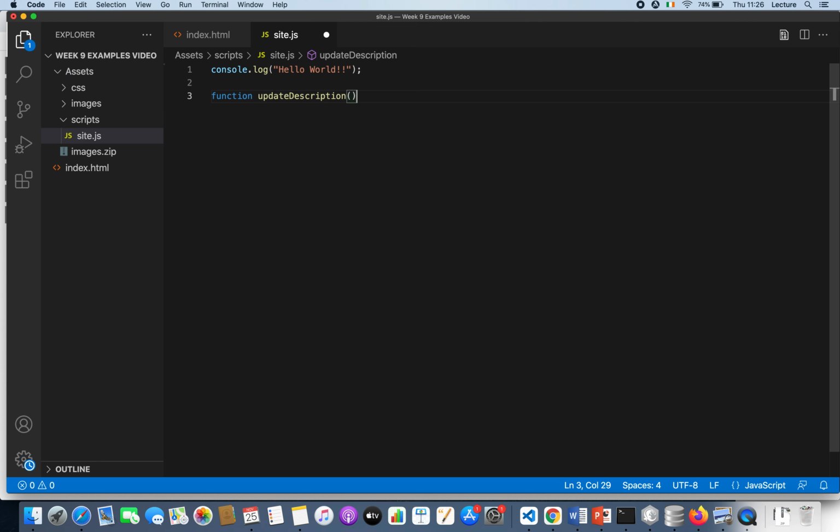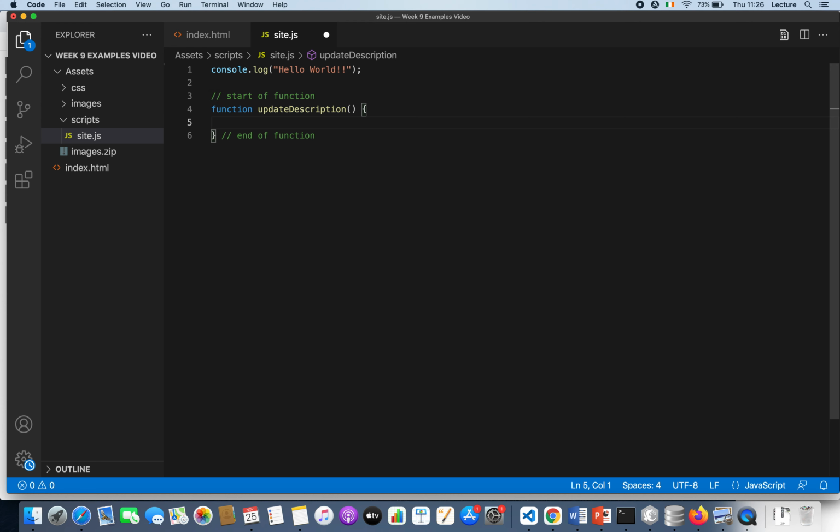We put in our round brackets, and we use the curly brackets to denote the start of the code block and the end of the code block. We can put comments in as well, same as C. Start of function, and it goes on.